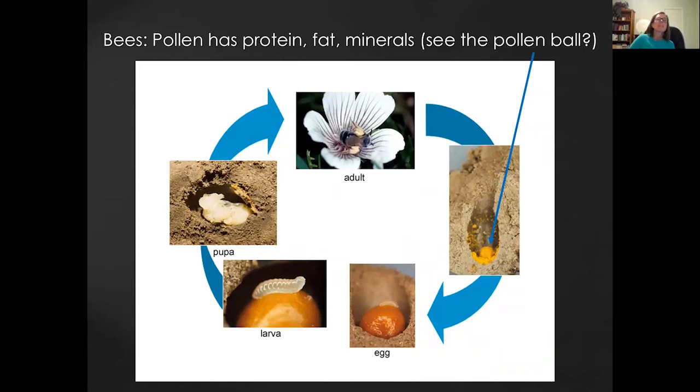Okay, so anyway, they get these little pollen grains, which they form into a little pollen ball, and that's what they are feeding to their young. So they're provisioning their, a lot of times, underground nests with the little pollen balls there. And the crazy little white worm looking thing is the bee baby or larva that turns into a pupa, goes through metamorphosis, and then becomes an adult bee. Perfect. So that little pollen ball is what that bee larva is feeding on.